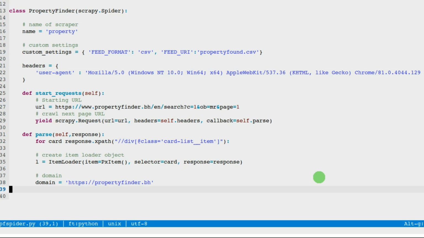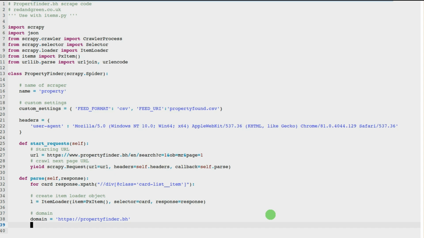Okay, so domain. We will be getting the relative URL there, so let's create a variable for that. It equals card.xpath of the card, and very important, use the dot there. If you don't use that, you'll end up with all sorts of gobbledygook. You'll end up with the same item 25 times.